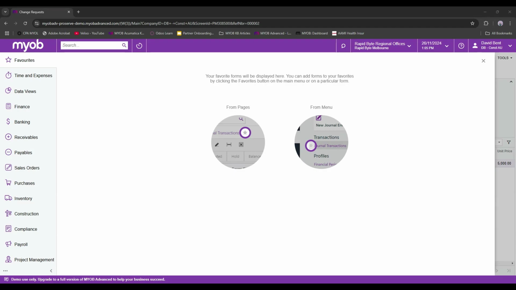Some of you might be conversant with MYOB accounting. Although that comes into the same family, they're two different programs. With Advanced, or Acumatica as we call it now, it's a more in-depth system. It gives you the ability to track more, to build more compliance into the system, to get information faster, and to bring together or lump together information from different modules.